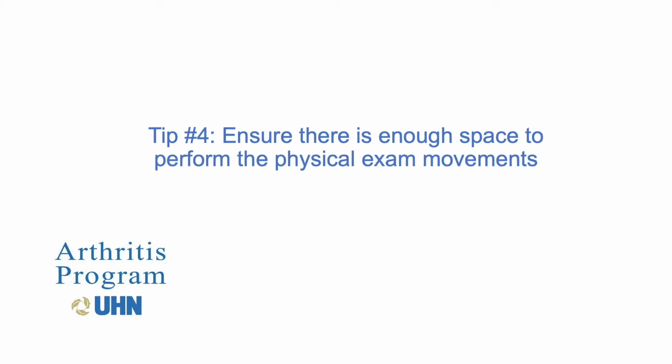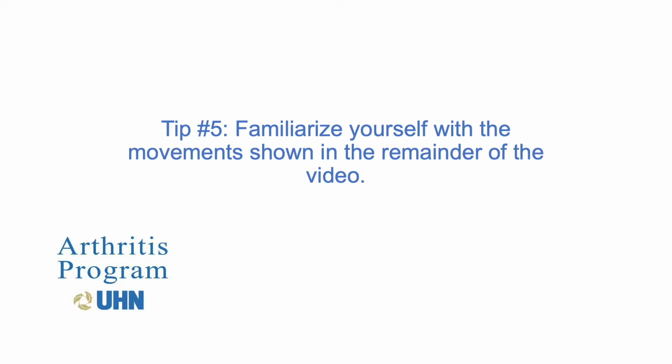Tip number 4, ensure there is enough space to perform the physical exam movements. And tip number 5, try to familiarize yourself with the movements shown in the remainder of the video, as you may be asked to perform them as part of your virtual assessment.